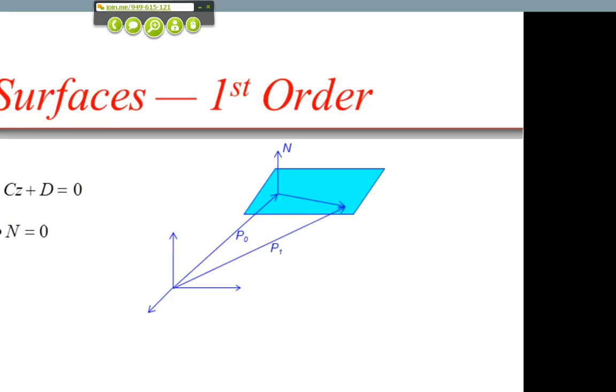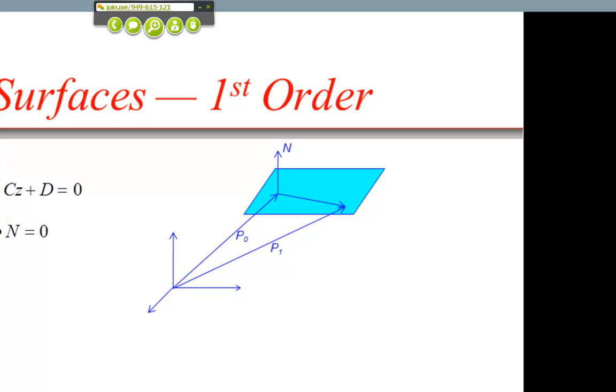In terms of how we get from this point definition back to our XYZ definition, we choose one of these points as a variable, the variable XYZ. And it just so happens that if we choose this P1 as our value XYZ, we have to then know a real XYZ that's in the plane, and that's the point P0.